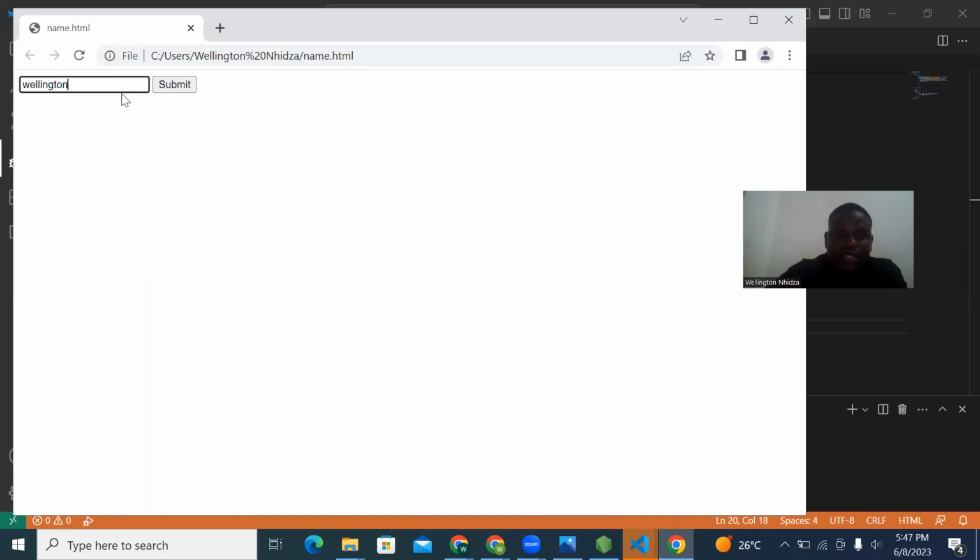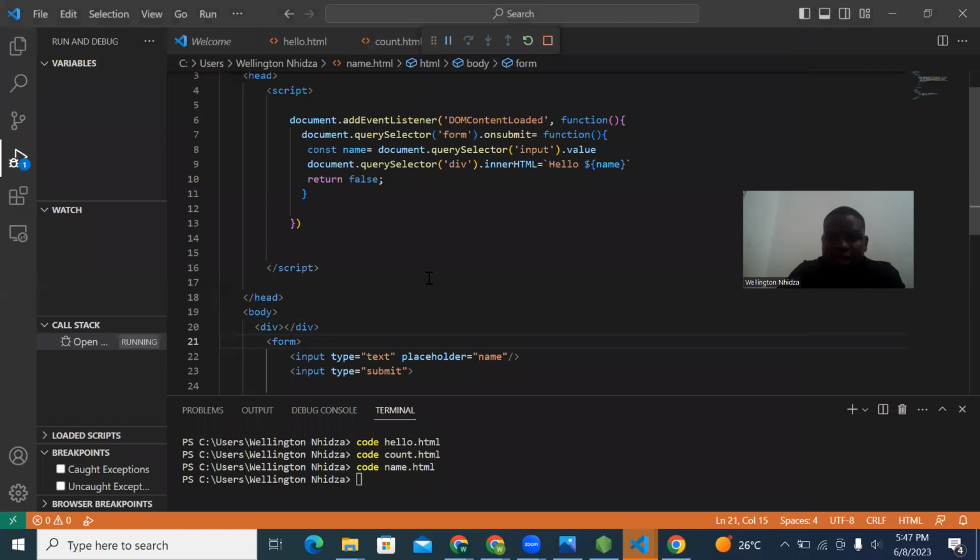it will be Wellington. If I want to put this in H1, I can say H1 here, and here I have to change H1, and also here div. This is where I put a div to put H1, and this will be perfect.